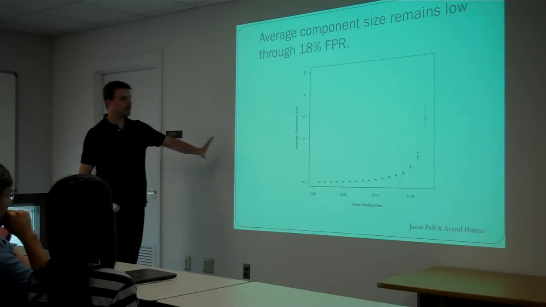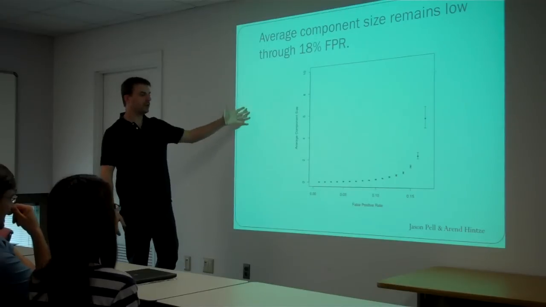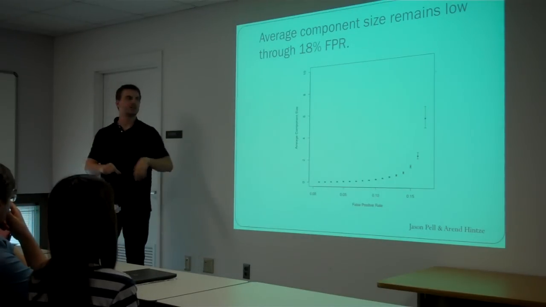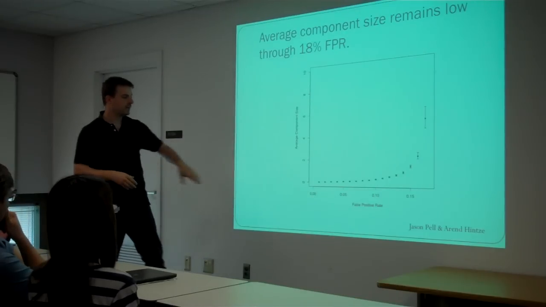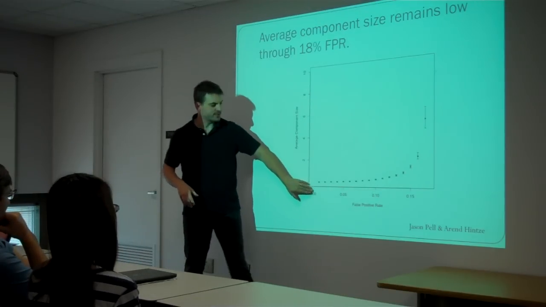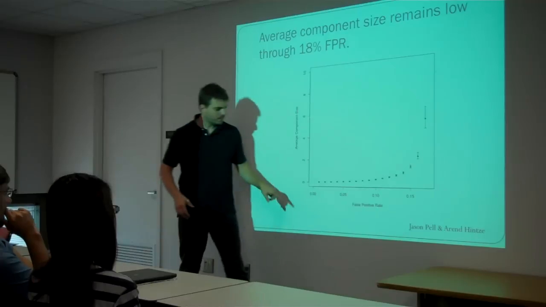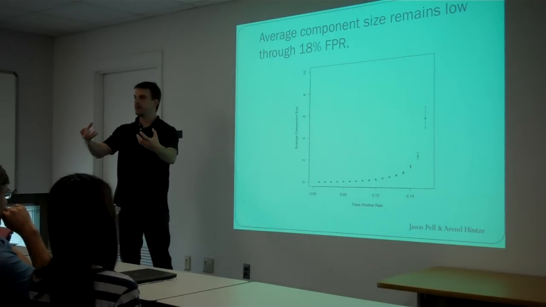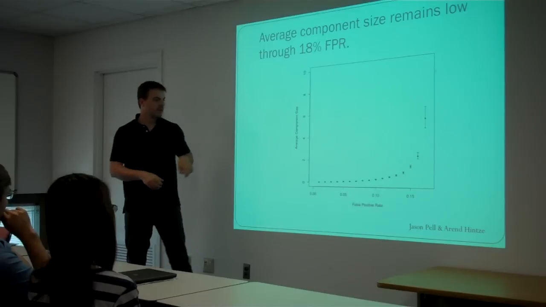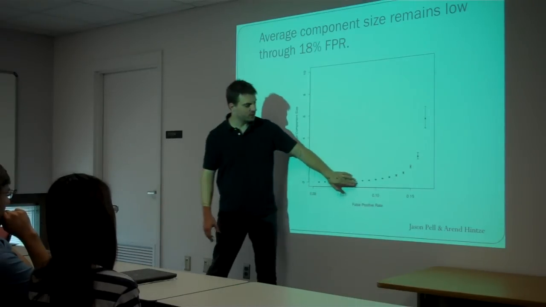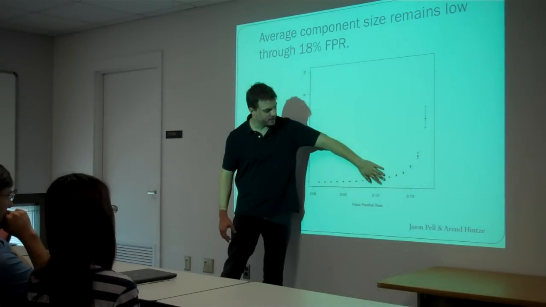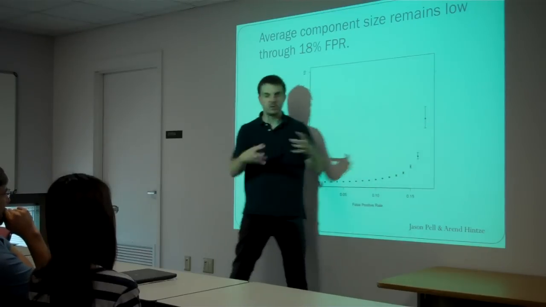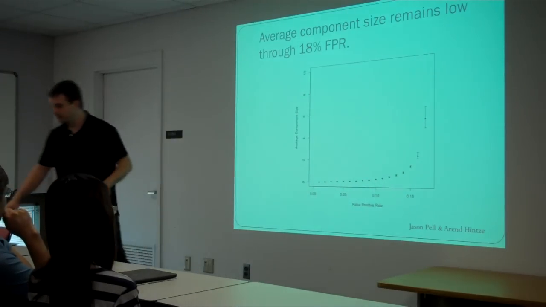Empirically, we can go in and do some simulations. We can say, look, if we build a graph out of a bunch of connected components, and then we scrunch the graph down in terms of false positive rates, so this is decreasing memory, at what point do the components that we've stuffed into the graph start connecting erroneously? What you can see is that there's a very slow rate of connection up through a 10 or 15% false positive rate, and then somewhere past 15%, all of the components start to connect together in the graph.